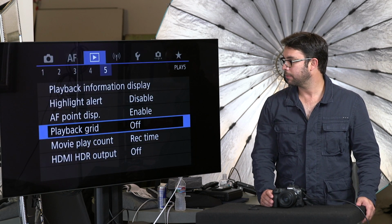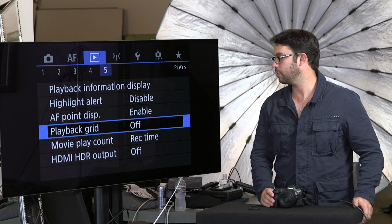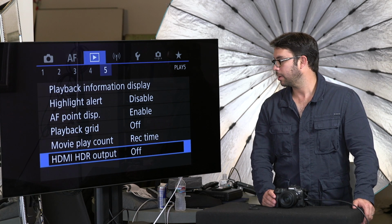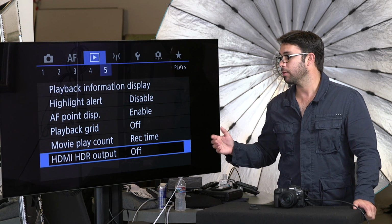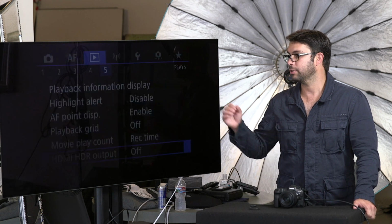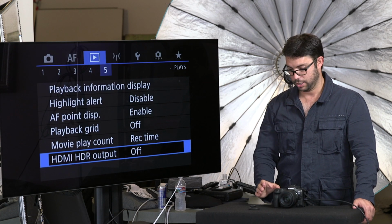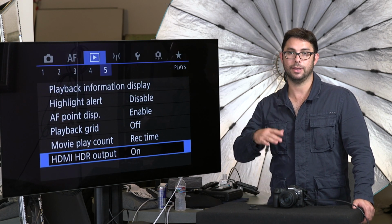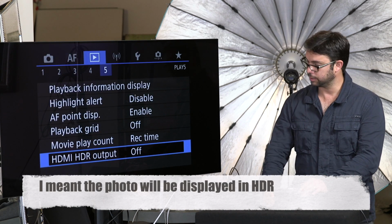I don't do the playback grid. This is just going to put the tic-tac-toe thing, so you can see the rule of thirds and whatnot. I don't need that at all. And movie playback count, I don't care. HDMI output. HDMI HDR output is if you have a photo that's HDR, you can actually see it in HDR if you have a TV that can accept that. You can turn that to on, and then when you send that image via HDMI to the TV, it will be in HDR. So that's nice.